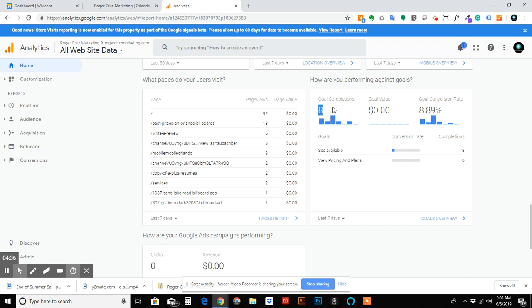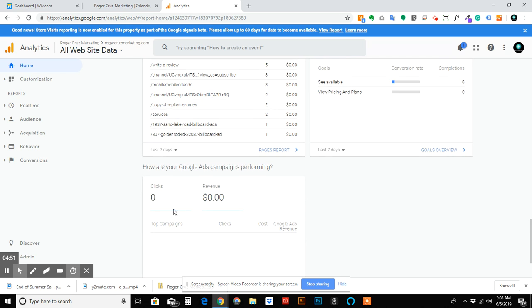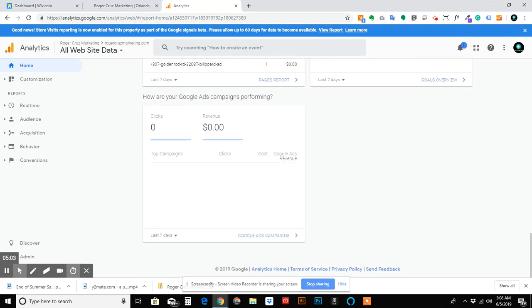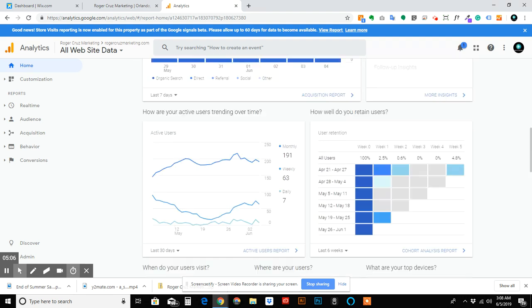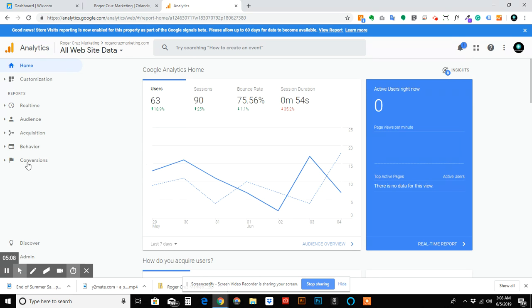See our goals. So you can set goals. Like, for instance, if you have a contact us page or a pricing page like I do, we can see how many times we complete that goal within 7 days, how many times people go from the home page to our page that we label as a goal. And if we want to add a monetary amount to certain types of clicks, then we can give that an amount and it'll let us kind of get an idea in regards to revenue. But we haven't gotten that far on my account. And for me, I haven't really needed it yet.